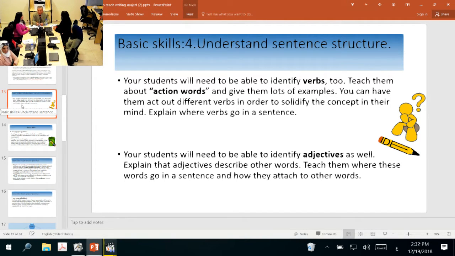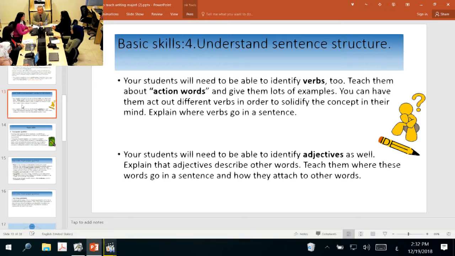Of course, the structure has a noun, has a verb, has an adjective. So we teach them the meaning of noun. The noun can be a proper noun, name of a person, can be a place, can be a thing, etc. Idea, yes. An idea, yes. Miss Ula, can you continue, please? We are still with understanding sentence structure.